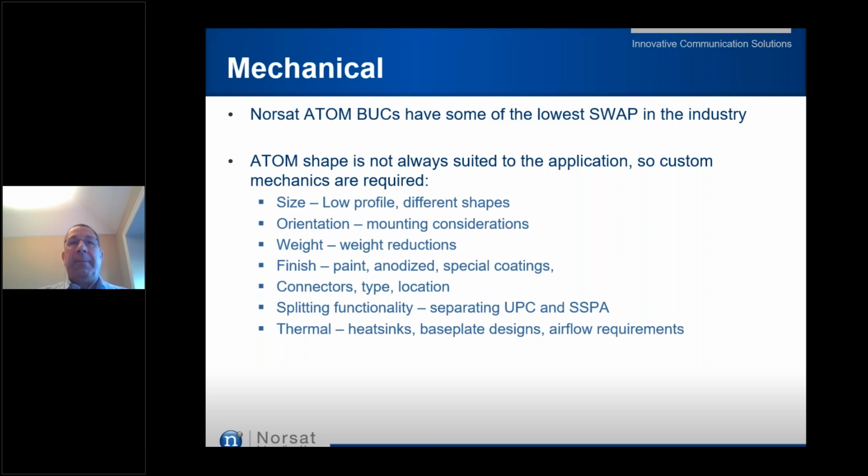And then another mechanical customization is related to thermal. We'll talk about thermal a little bit more, but heat sinks, base plate designs, and airflow requirements may all require some thermal modifications.